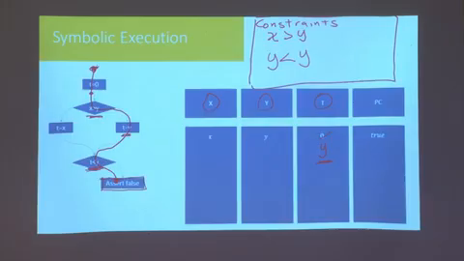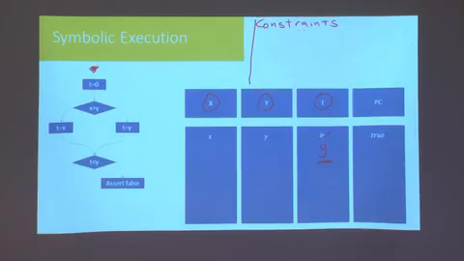And this is often known as a path condition. This is a condition that has to be true in order for the program to go down that path. And so we know that this path condition cannot be satisfied, and therefore that it's impossible for the program to take this path. So this path is now completely eliminated. We know that this path cannot be taken. And in fact, this constraint, we're actually going to just keep around as the path condition itself.